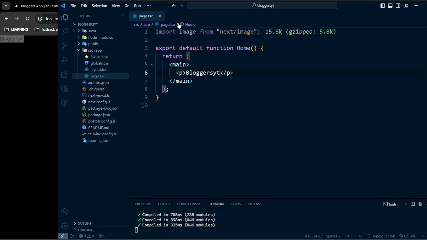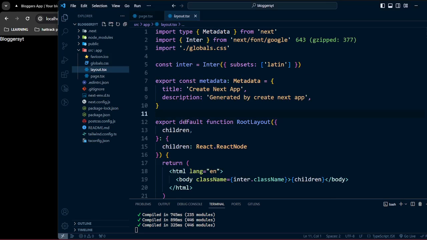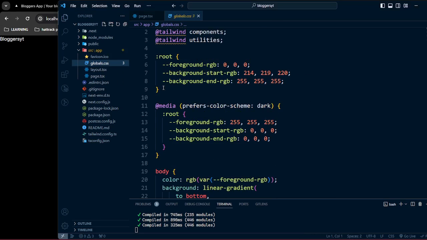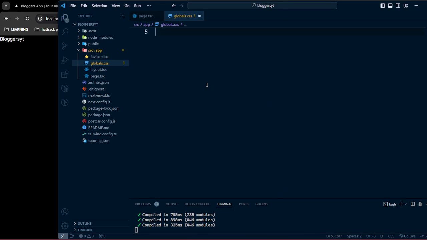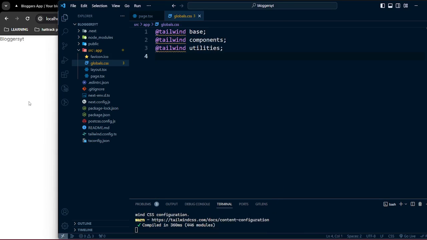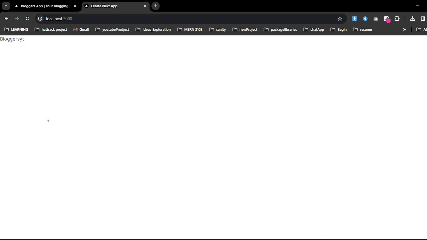Yeah. So now there is some CSS styling happening. In the global.css, I need to keep three things. If you go to the Tailwind documentation, you're gonna find that these three things we need to keep, for giving Tailwind access to go from the base, components and utilities. So except these three, I'm gonna remove all other things which I have in this file. And as you see, I have a clean project. So now I can start the build.